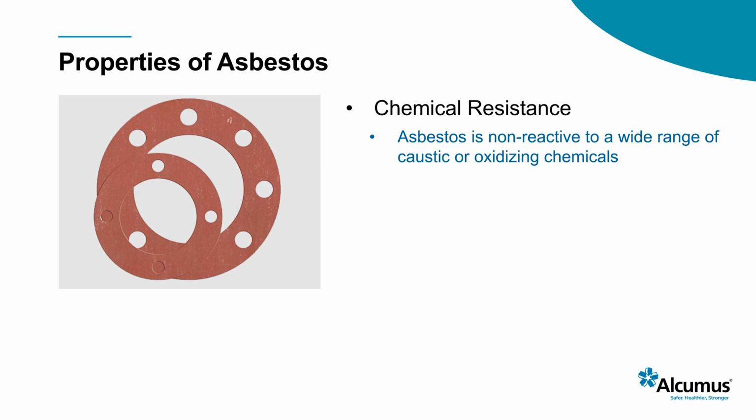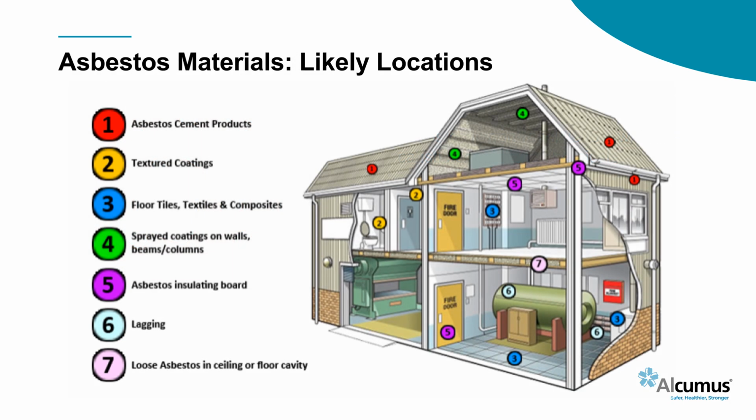The chemical resistant properties of asbestos made it an ideal material for use in gaskets, for valves and pipe flange joints, ensuring a good seal that was resistant to the chemicals within the pipework. So we see how useful this magic mineral is, and that it is used for many purposes.